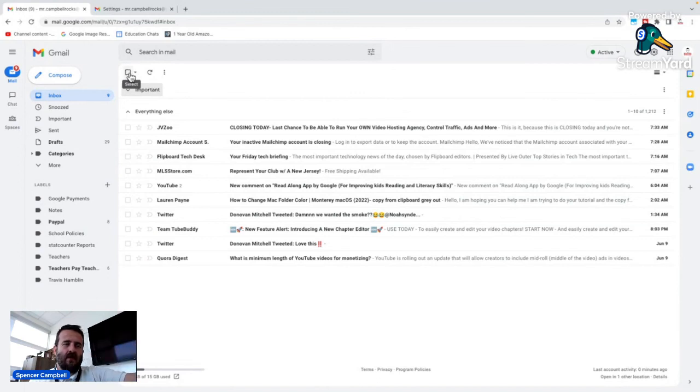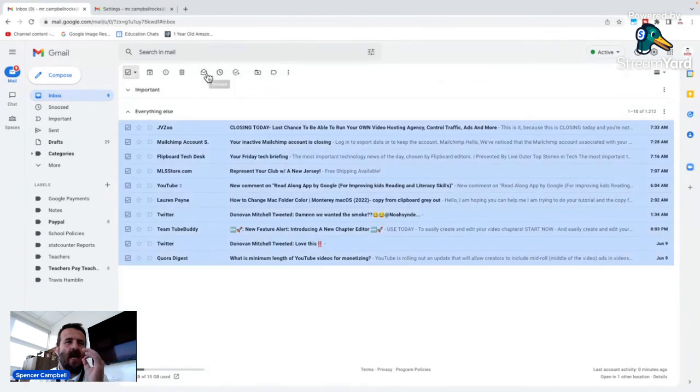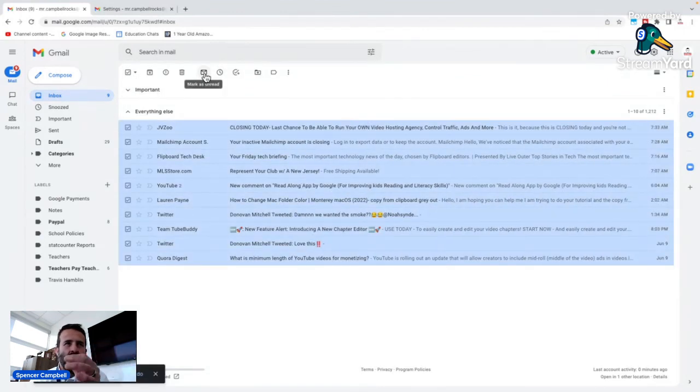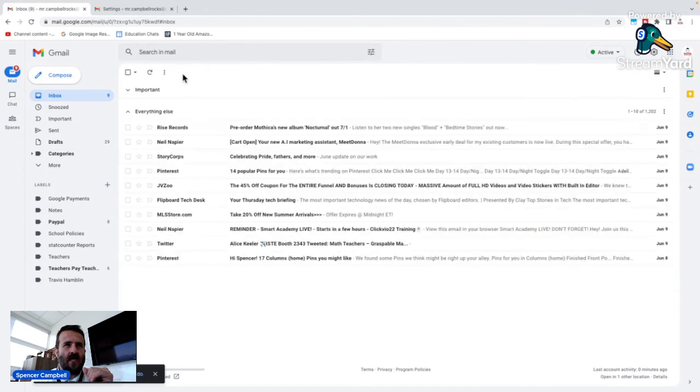When I click on this little button at the top, I'm going to mass select, and I am going to mark as read. If I had thousands of emails, it would give me a pop-up right here on how to mass unsubscribe, mass select, mass delete. One of the things that I like to do is mark things unread first and then delete them. And then Google will delete those after, I believe it's 30 days now. And you can look that up online. But now all of these are unread. So I want to do this again, and I would put them in the trash.